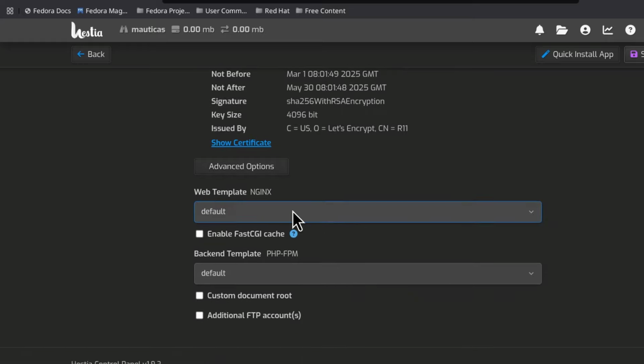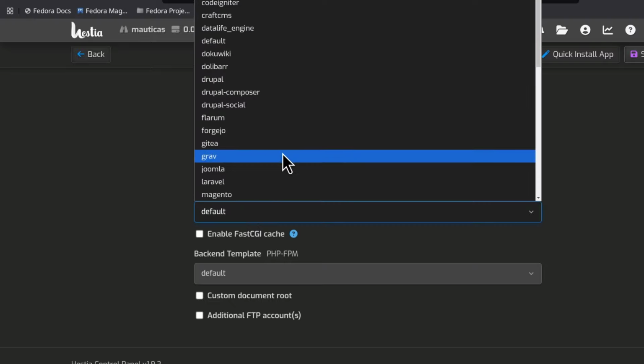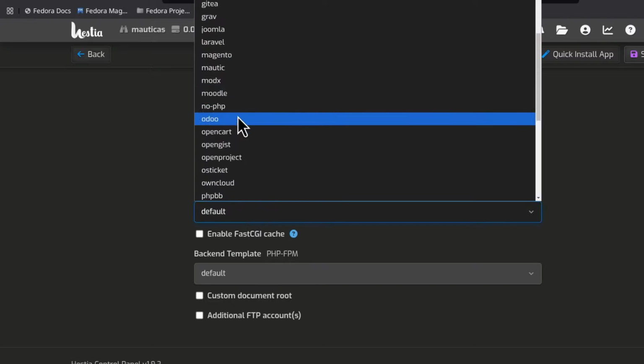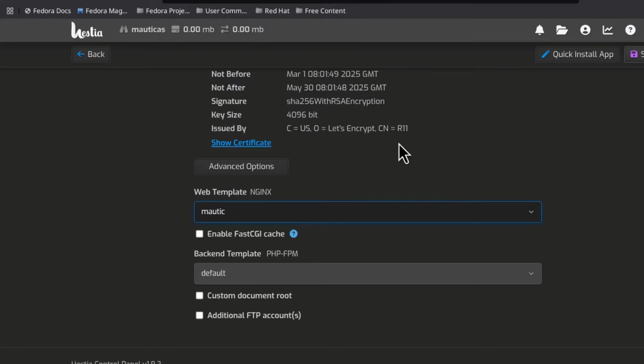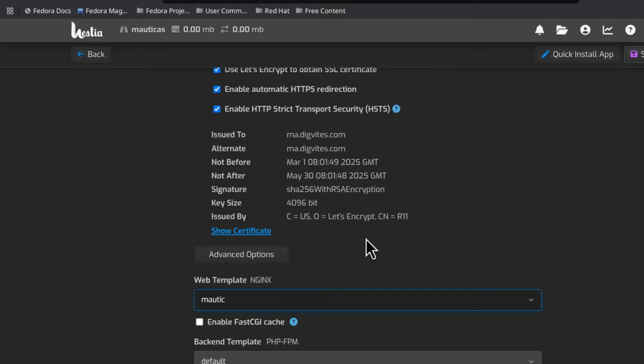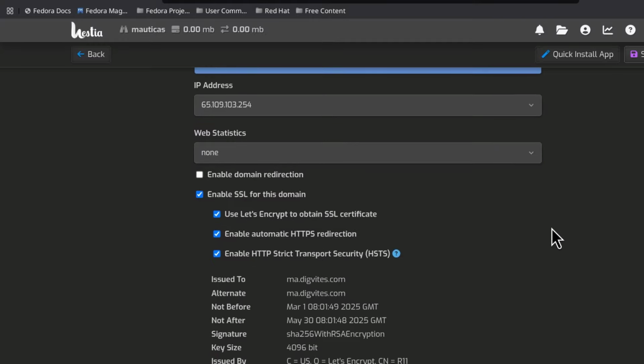And since I'm on HestiaCP, I should have started with this, but here it is anyway. My Hestia installation is Nginx and PHP-FPM. I'm not using Apache, so bear that in mind. The reason I'm doing that is because I saw down here there is a template for Mautic that I can use. Nice. So that means we can use Mautic with Nginx and PHP-FPM. If your server is a small server, a small VPS server, I highly recommend you go with this setup, Nginx, PHP-FPM, because Apache uses more resources than this setup. So I'm going to save.